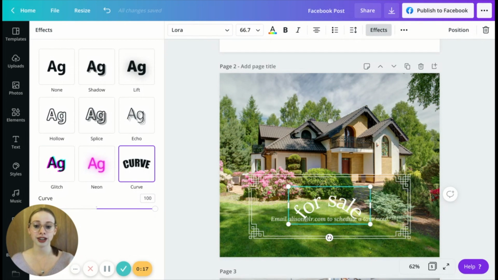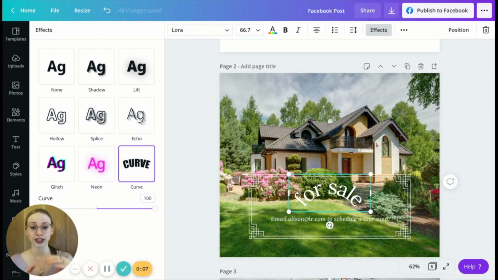If you actually go and move it, you're going to see that there's a circle. And what that's for is if you ever wanted to match a top curve and a bottom curve, because you can invert the curve, then you can create a full circle of text. And that's just brand new capability. So I thought that was really cool.